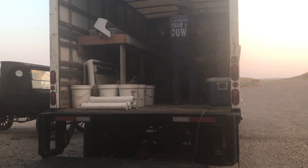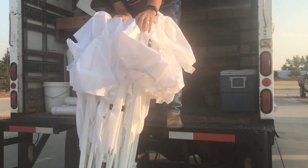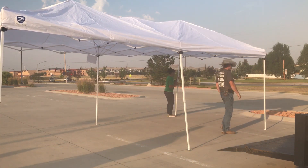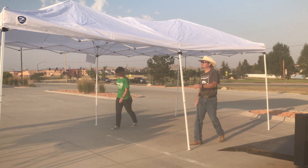We use bins and tubs, and the floor is where the veggies ride. Once we're at the market, there is also a certain order that the booth comes together. The tent absolutely has to go up first. This year we have a 10 by 20 tent, and honestly, we hate putting it up. But it looks nice, and hopefully it starts going up easier once it's been used a few times.